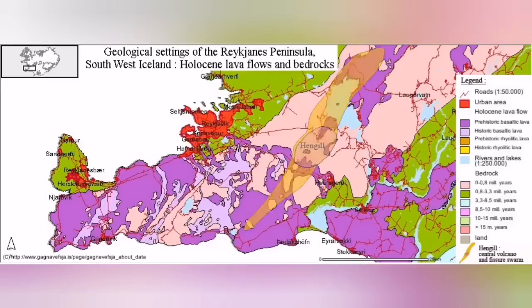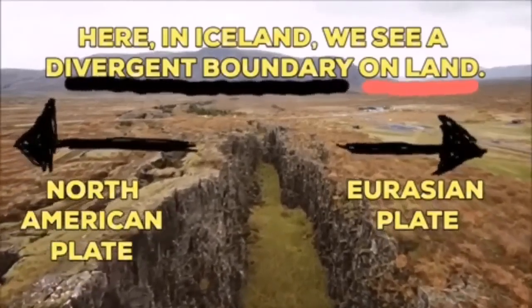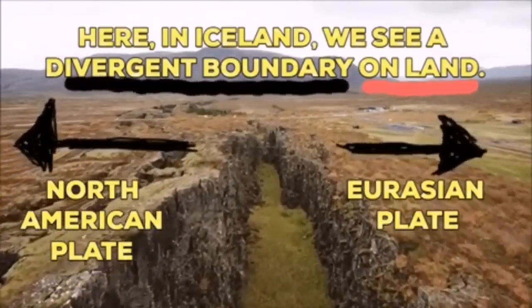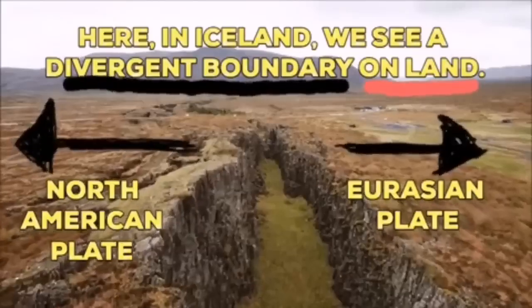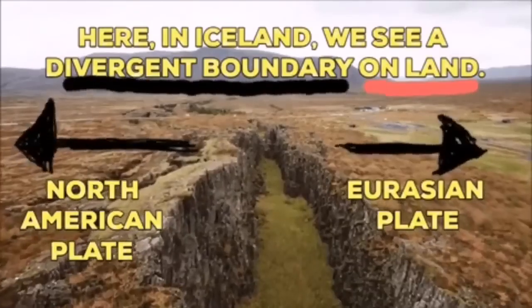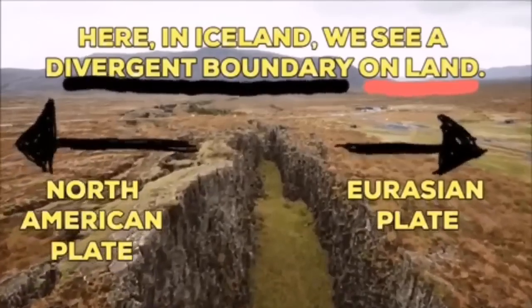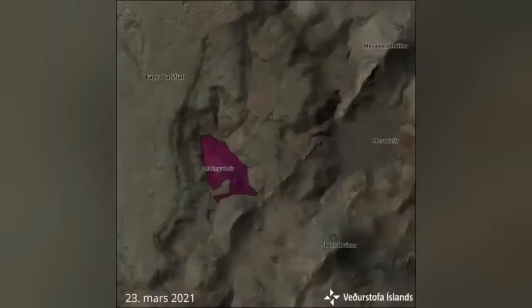In Iceland, we have this at the surface of the earth — you can see that they're expanding. On the right side is the Eurasian plate, one of the biggest tectonic plates. On the left is the North American plate. Iceland is at the boundary of these two plates; it is the ridge there. Iceland is a place where land is actually being created. We can say it's the core of a new continent, practically, that we are seeing. Iceland will become bigger, no matter what happens in the rest of the Atlantic.